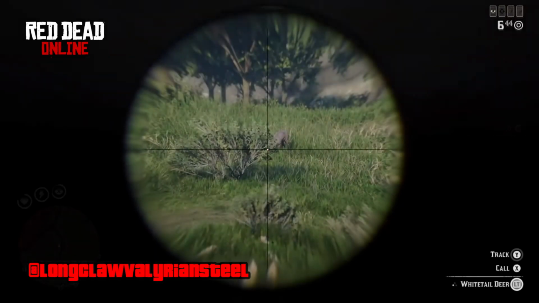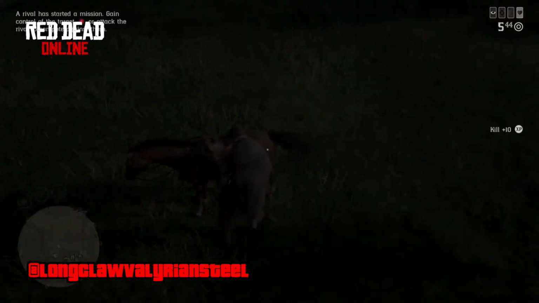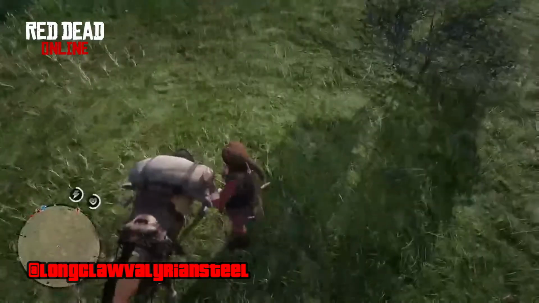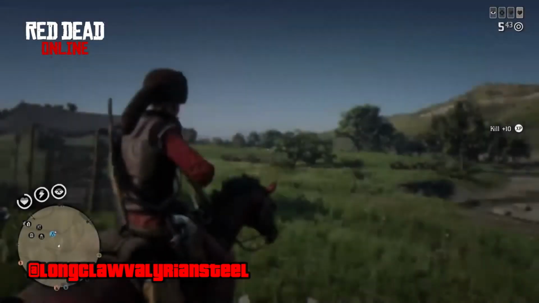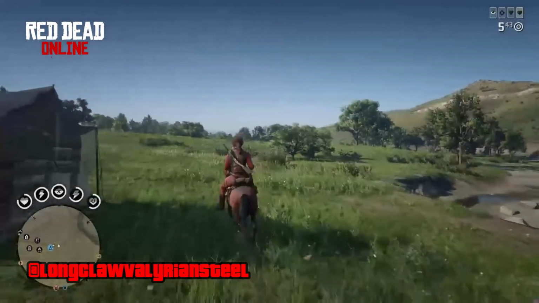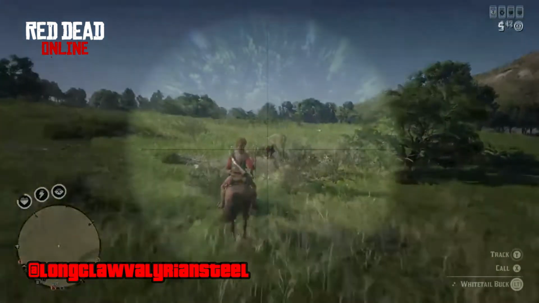Of course you might want to think about getting a decent weapon. I will always default to my sniper rifle and I use this to take out the animals and have a nice clean kill, because the better the kill and the cleaner the kill, the more stock you're going to get when you take it back to Cripps.